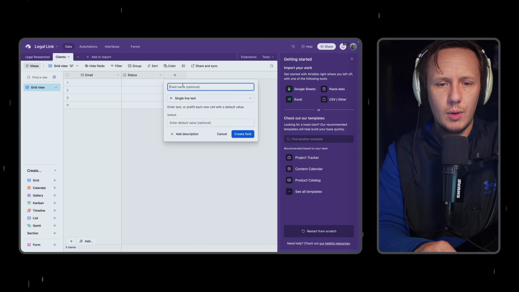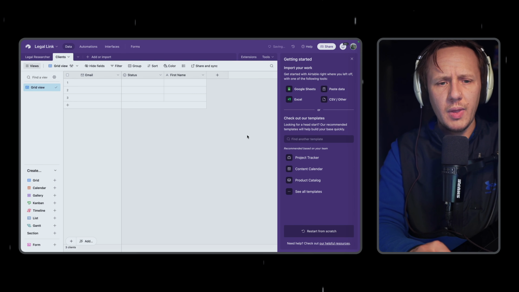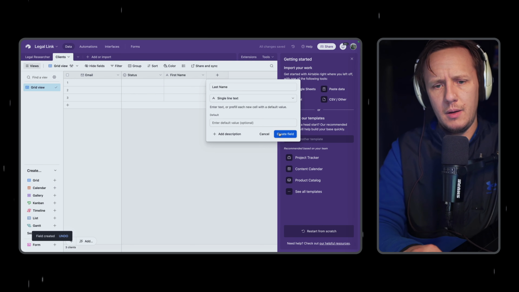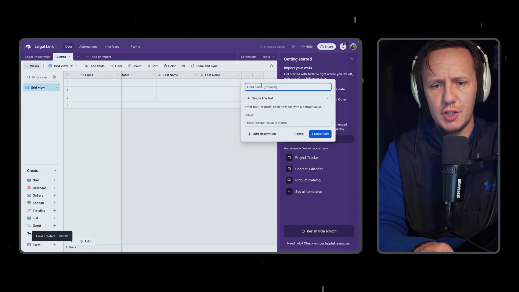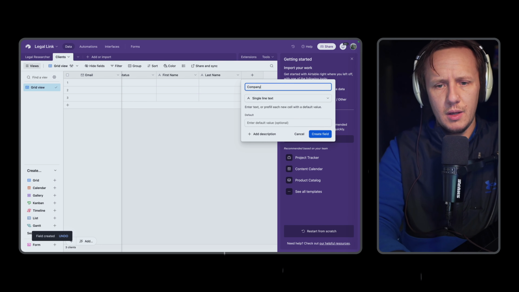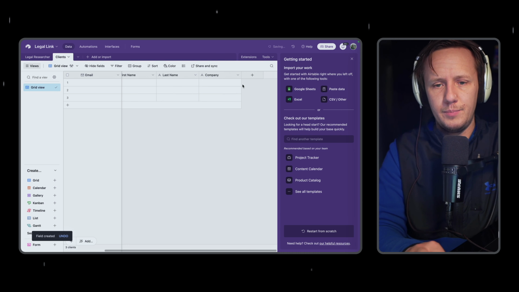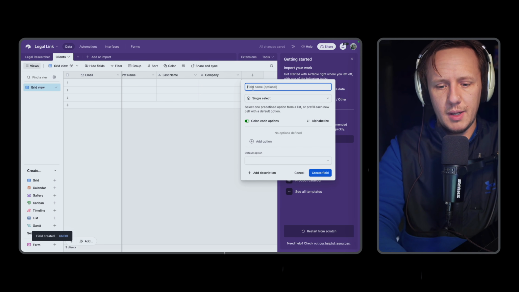Now, what else do we have? We've got a first name. We've got a last name. And we've got a company name potentially. You've got to think of it as a bit of a CRM that you're building here. You might want to use a drop down for company size.